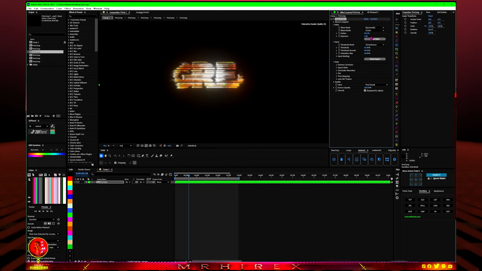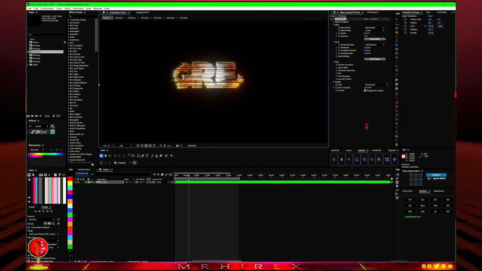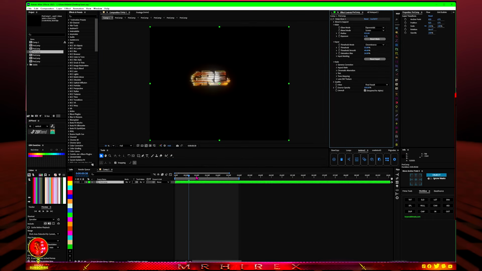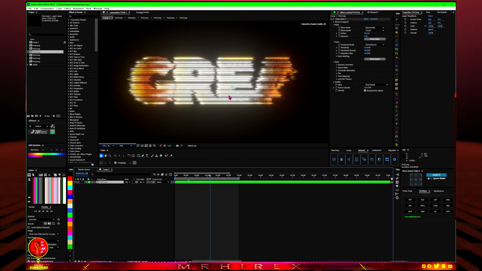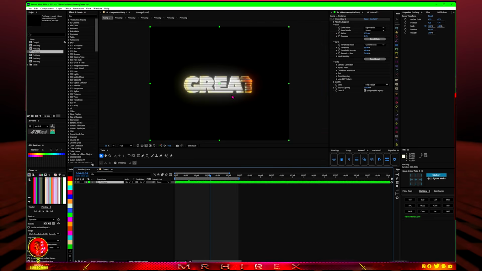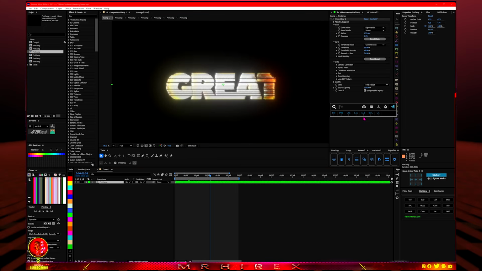And now go to exposure and bring it down. So you can see this text reveal, and now add drop shadow. I'll use Shadow Studio.